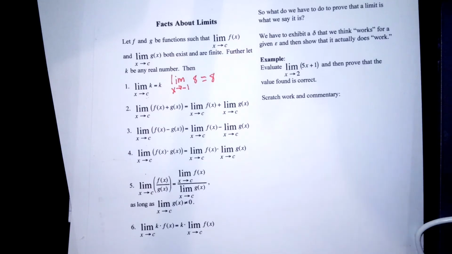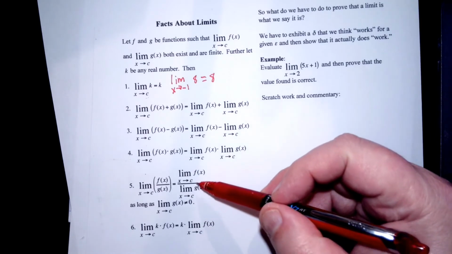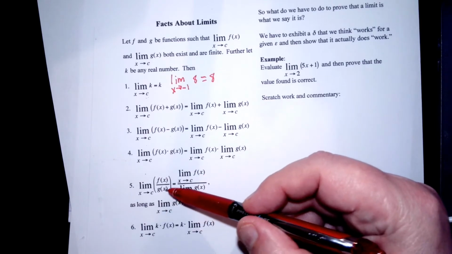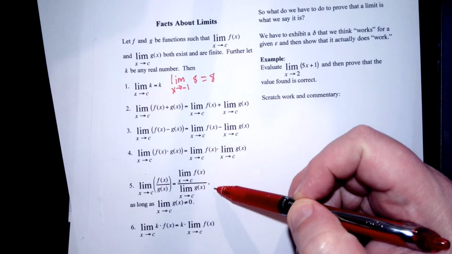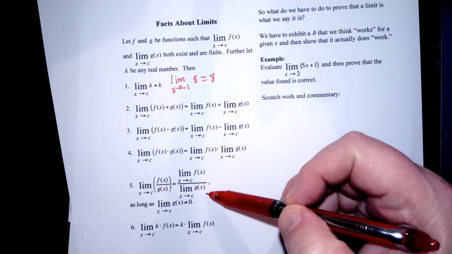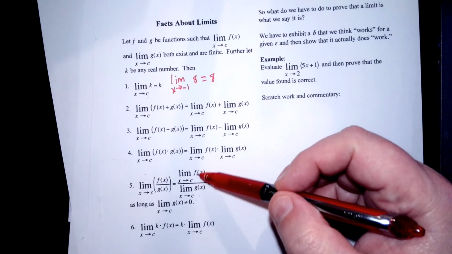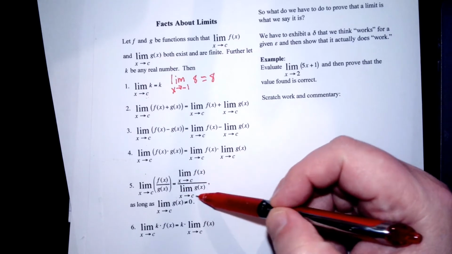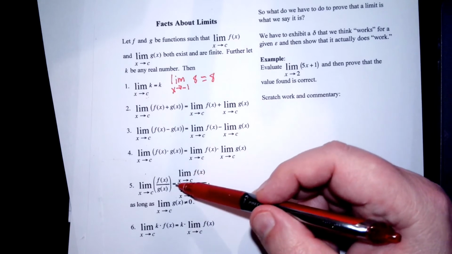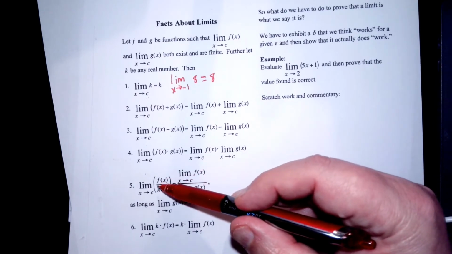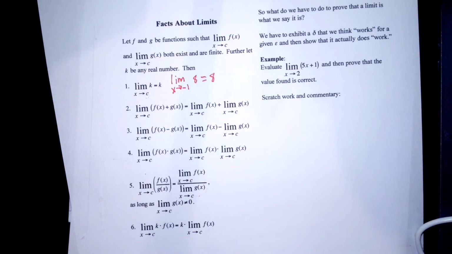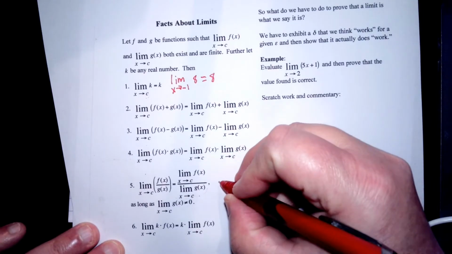The only instance in which you have to be the least bit concerned about this is when you're doing division and the limit of the denominator is 0. If the denominator tends to 0, then this expression would not have any meaning. It would be undefined, and in that case this limit is not equal to that. So what you'd have to do in that case is apply one of the other methods that we've talked about or will talk about.